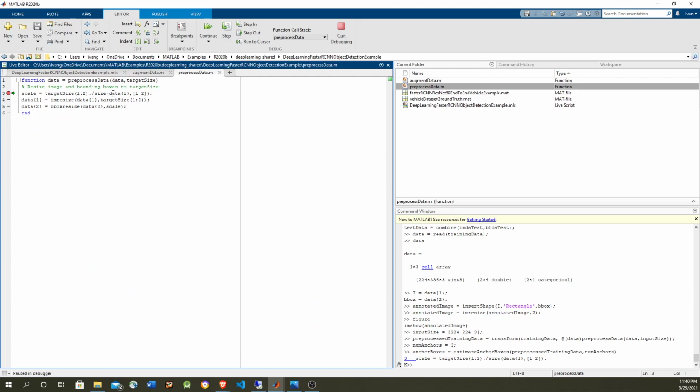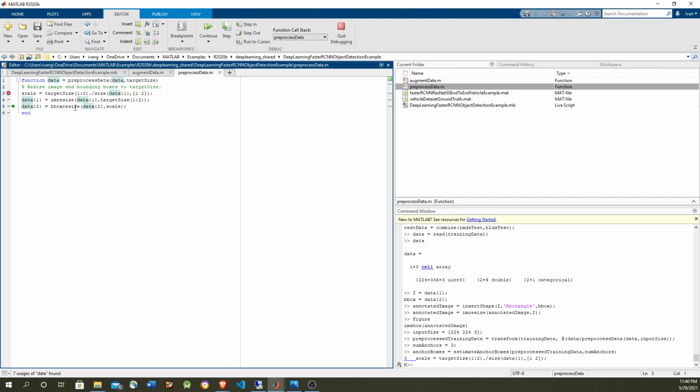Okay, so it's going to go through the preprocess data function, which takes as input the image, the bounding box, and the category. We know that our image size is going to be 224 by 224, so we have to figure out the scale. It uses this formula for that, and we figure out that the first dimension is fine, so it's 1, and the second one has to decrease by 33%. So we are going to rescale the image, and now we have the output image size as we expect.